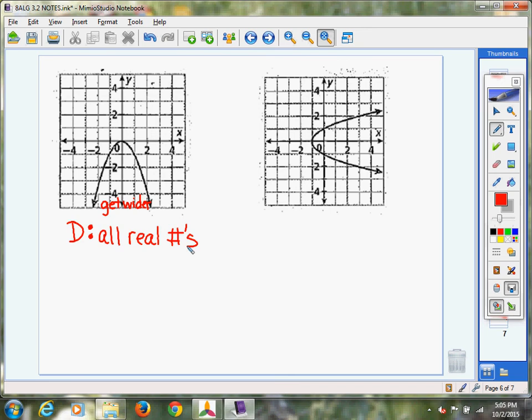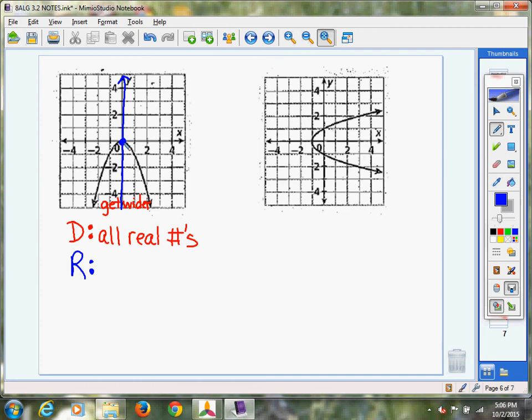Now the range, there's a little bit of a limitation. Okay? Now let's see if we can find that on the graph, what the limitation is. Okay, notice this point right here on the y-axis. Let me kind of pinpoint the y-axis here. Okay, you see your y-axis, and here's the topmost point. There is no graph of that parabola above this point right here. Okay, so all your y's are at 0 or below.